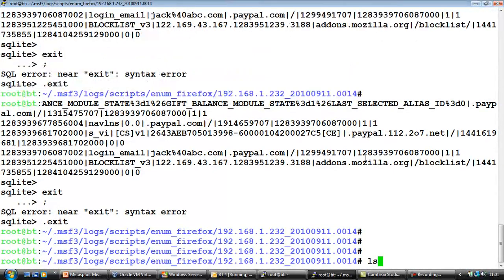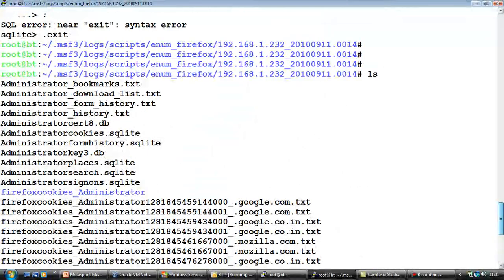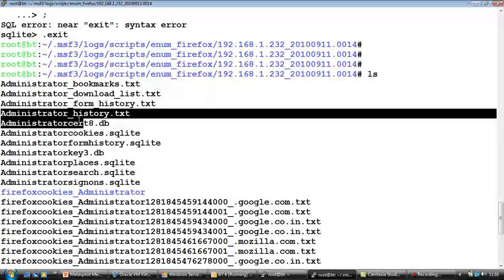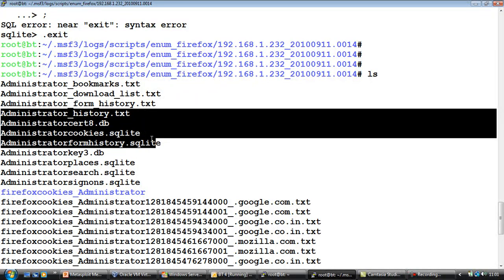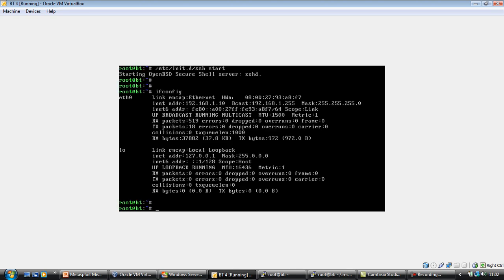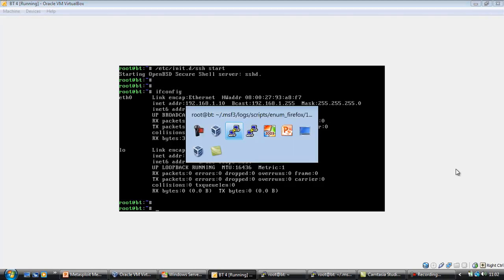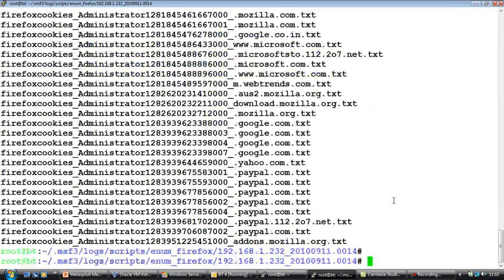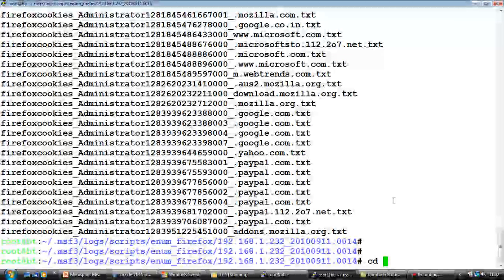So how do we go ahead and extract the stored passwords on the remote system? Well, one of the things you can do is actually go ahead and use this with your current Firefox. So how do we do that? Well, BackTrack has its own version of Firefox which is running, but there is one catch to it. Let's shift to the Firefox directory, where the different profiles are stored.